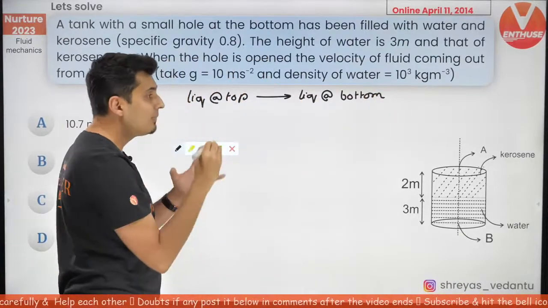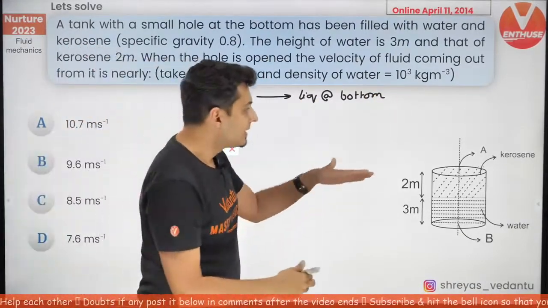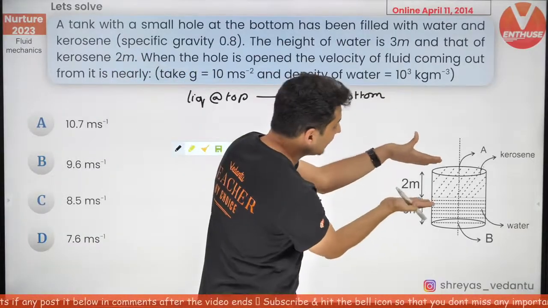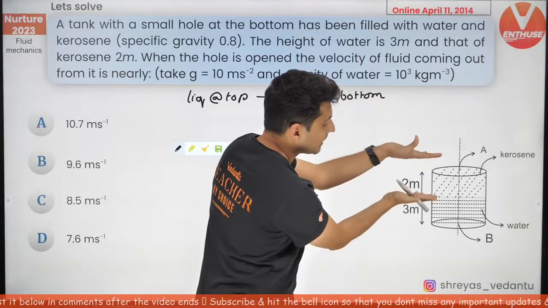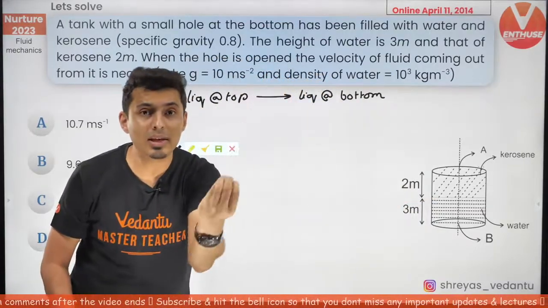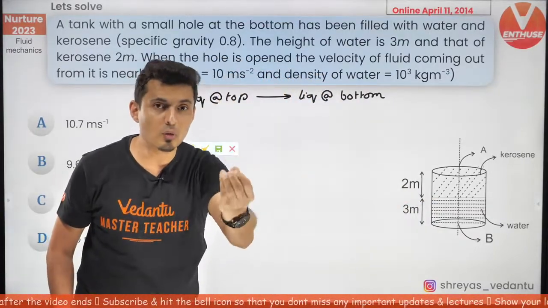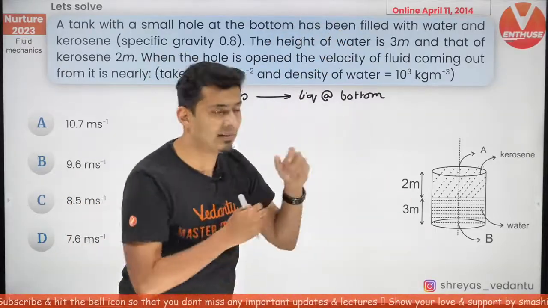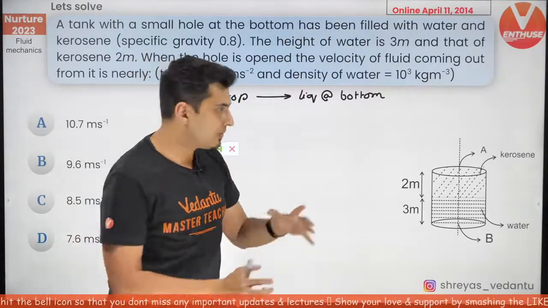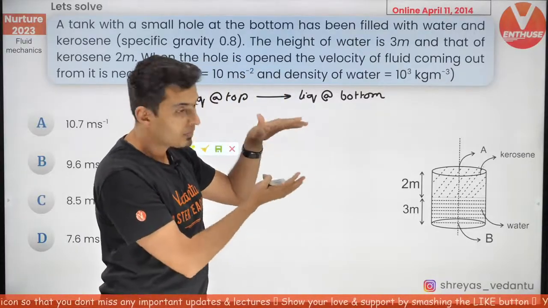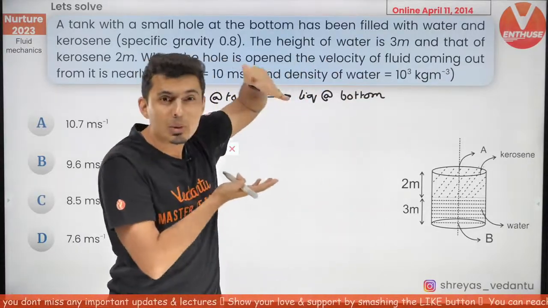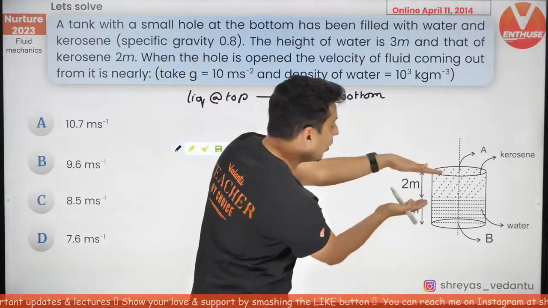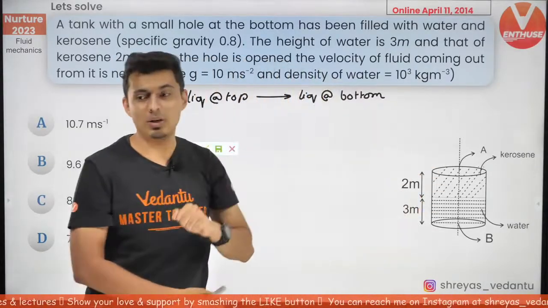Okay, what do I mean by that? See, the kerosene has less density. It's having a height of 2 meters. If instead of kerosene you use water, then to produce the same pressure effect, instead of kerosene, which is lighter, if you use water to produce the same effect, do you think you will need more water or will you need less water?